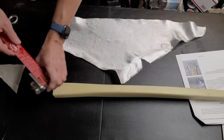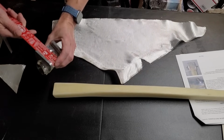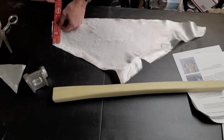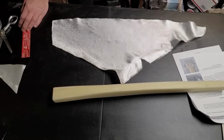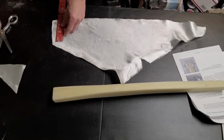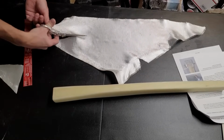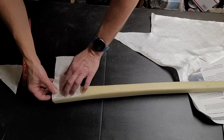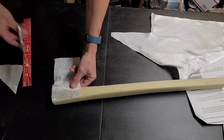And even though this here is just about 2.5 inches, I have cut, well, I'm actually going to have cut 5, but I wanted to cut closer to 4. So we'll trim that. I wanted it right about there. So the first one, we'll lay up right across, just to give us a nice even base.